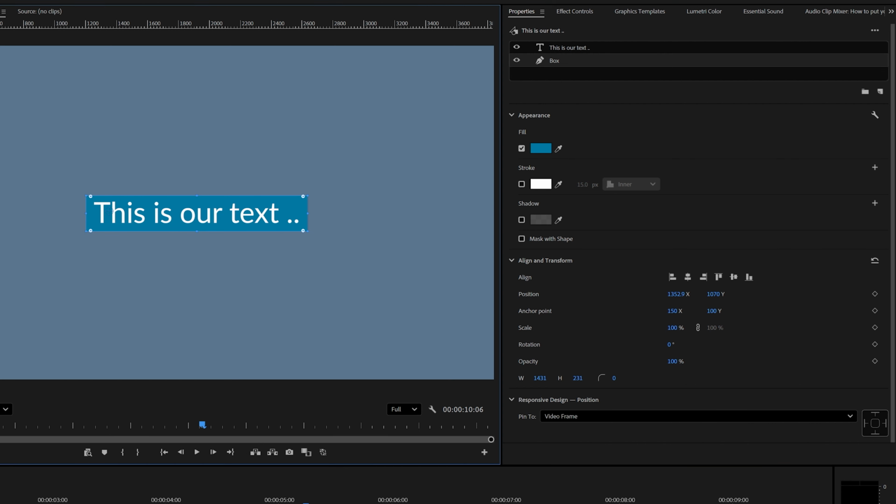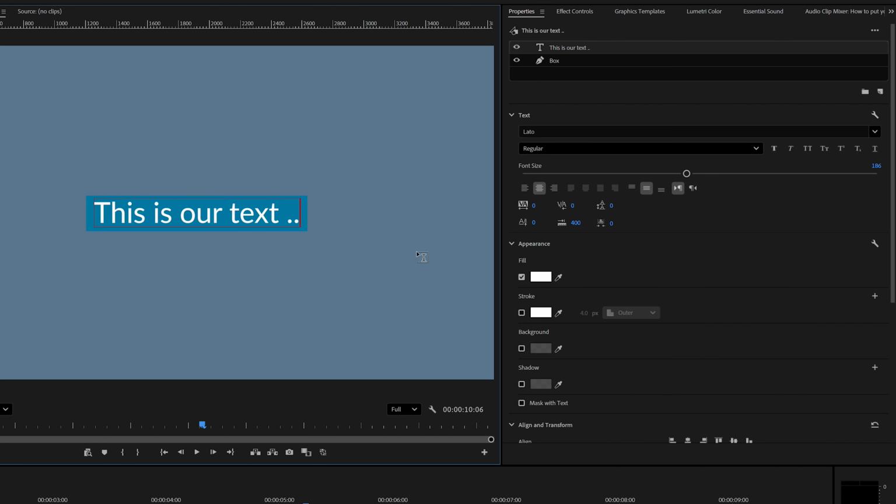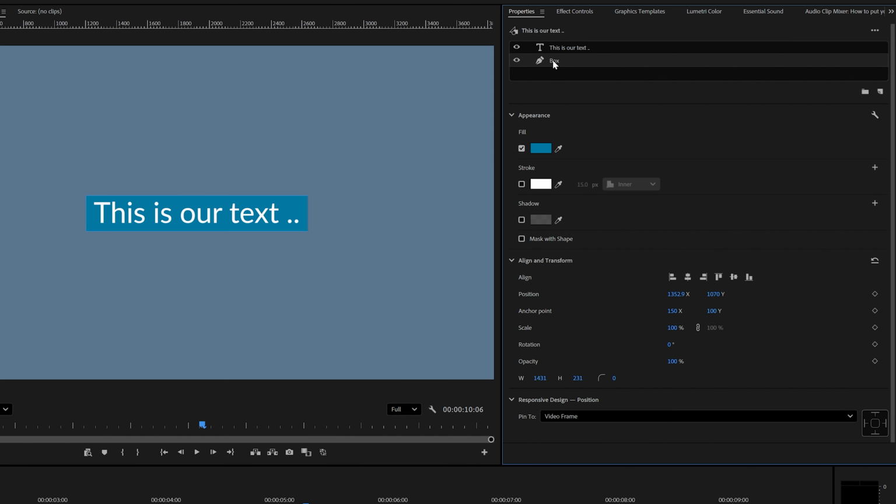So the point is, if I go into the text tool and I add something to the end of that, the problem is that the box is staying the same size, but we want it to change with the text, and that's pretty easy to do. So we just click on the box layer that's in the graphic template. I'm just going to go down to the bottom, and instead of it fixing its size relative to the video frame, we're just going to change that and fix the size relative to the text.